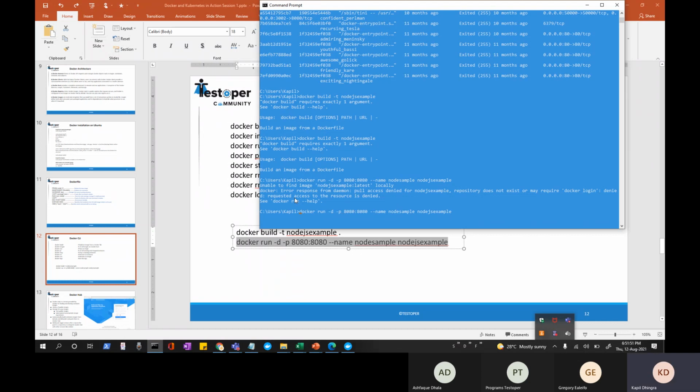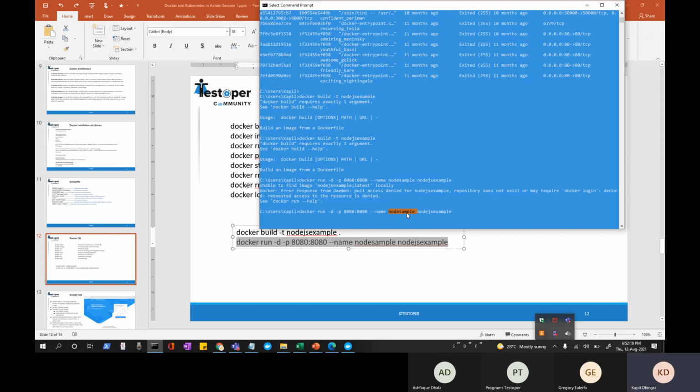So let me try to explain this command. This is docker run -d, detached mode, which means whatever process it does, it will not display on this particular command line, but it will do in the background. This is the parameter for the port number of the container and the port number of the system. And this is the name, meaning the name of the image.